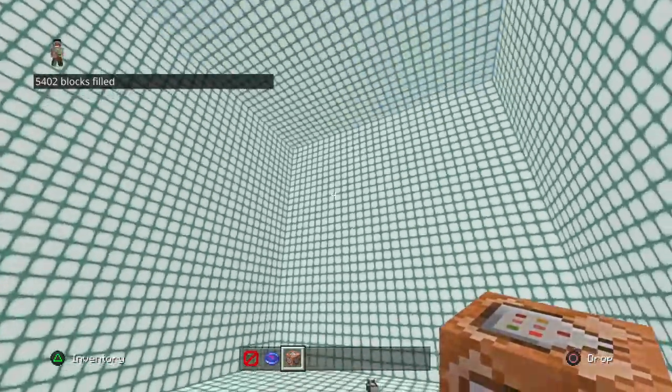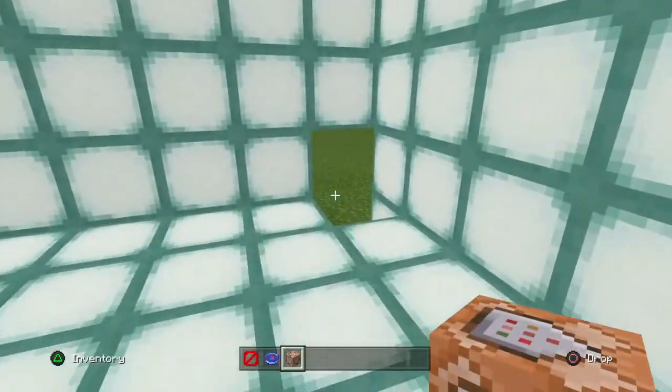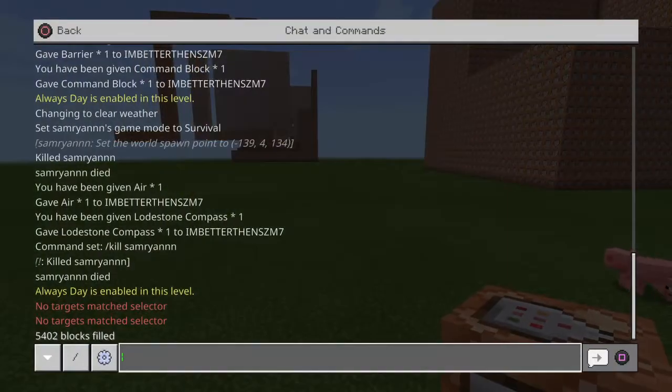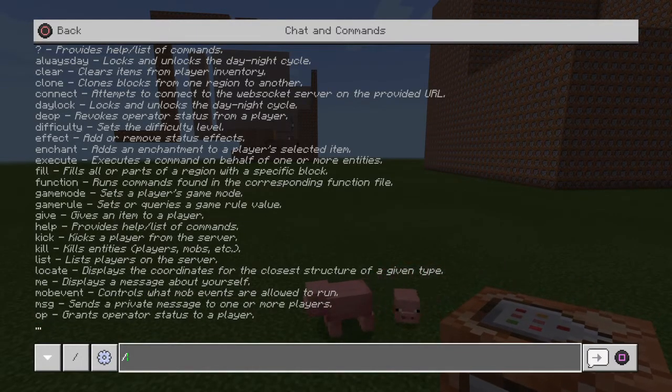You can make like your own little house. You can make it out of anything, really. I can make one out of diamond blocks if you want. We should probably do it. Actually, I can make a really tiny one here.